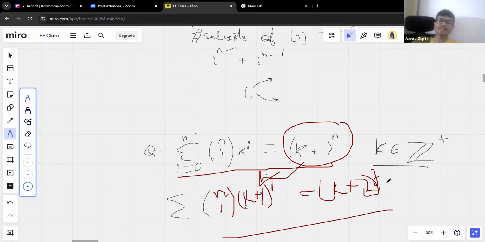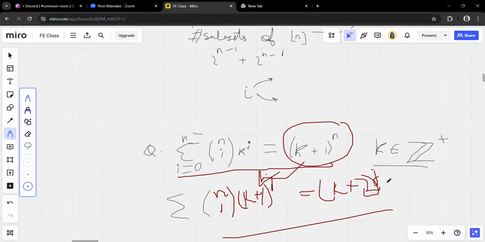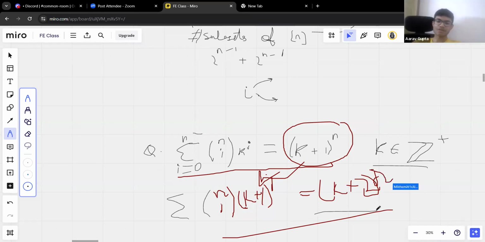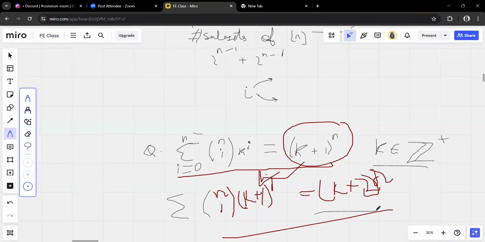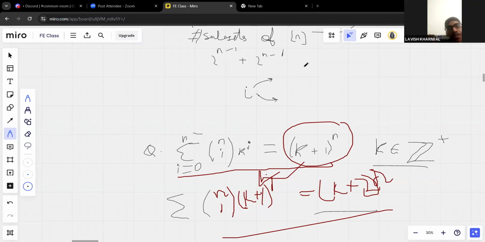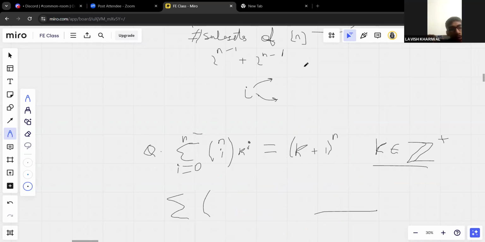k plus to the power of n, you mean? Yeah, sorry, but then how will you compute k plus to the power of n? We have to factor it, I guess. I'm not sure. This was my idea, though. Will it be beneficial if we induct on n? Yeah, you can probably induct on n, but hmm.